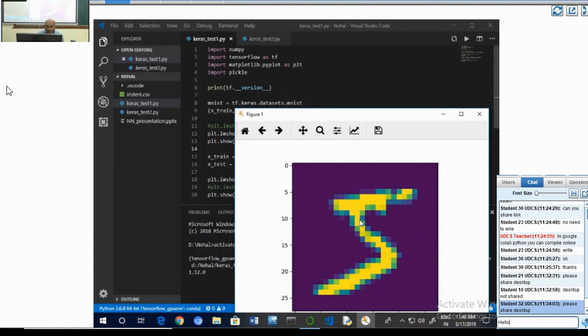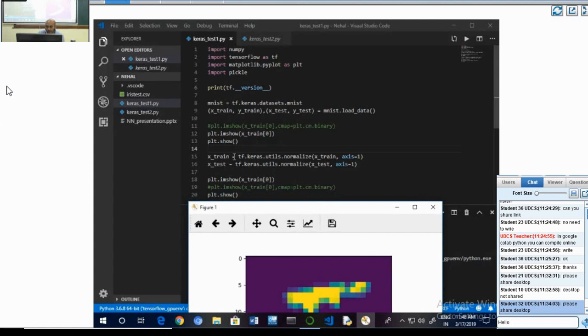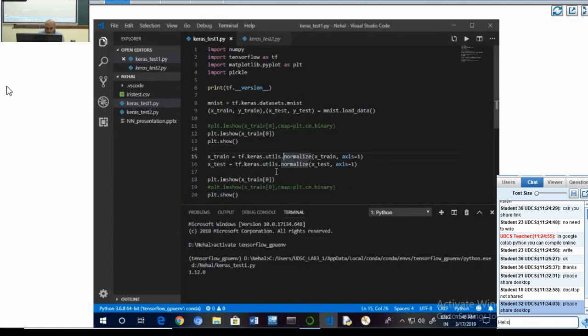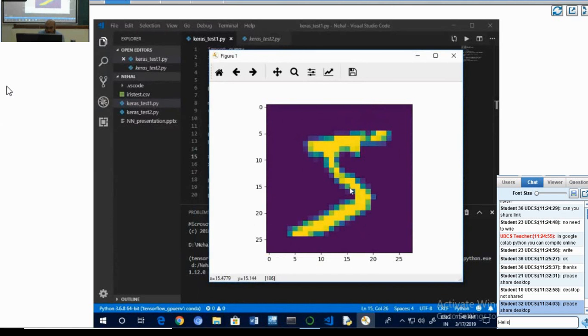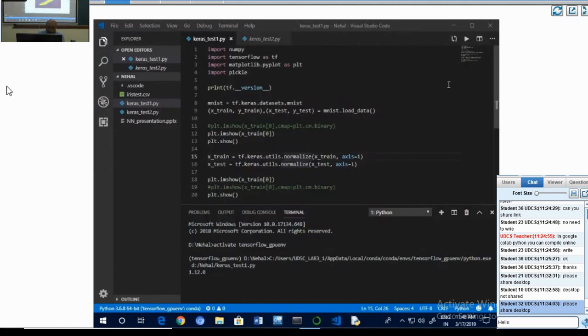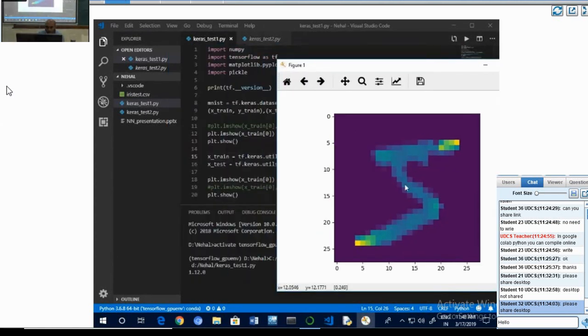So what you first get is the image. It's not in say grayscale. And our next method is to normalize the image. Okay, just a portion of it. And here is the normalized version. If you can see, initially it used to be fully yellow, isn't it? Now after normalizing, it became turquoise, or say green blue color.